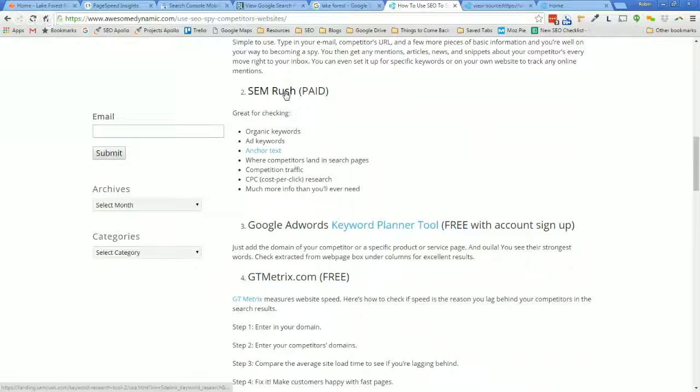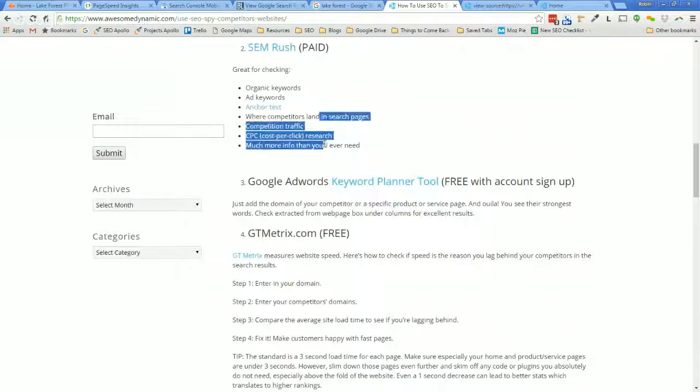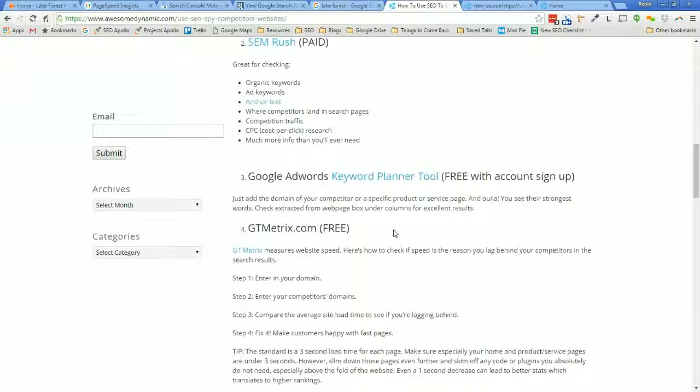All right, SEMrush, this is a paid one. You do get to see a lot of information though. It could be overwhelming at first, but what you're going to see is where the weaknesses are in your competitors' pages. You can see what keywords exactly they have, how much anchor text they have, and anchor text, that's an example of anchor text, something where you hover over it. So the anchor text for this would be anchor text. For here, this would be GTmetrix would be my anchor text. Here it would be Keyword Planner Tool. All right, so SEMrush is good if you're more advanced in your SEO program.